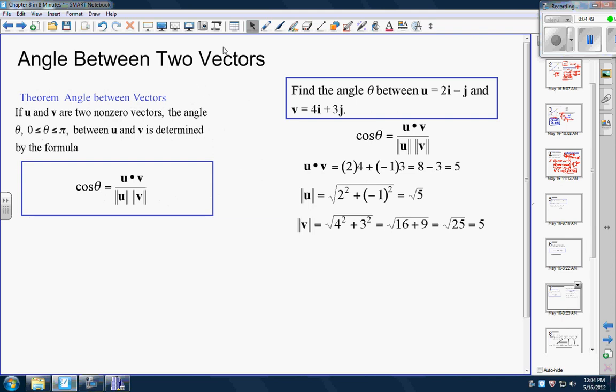Here's where you would use those. Angle between two vectors. So if you get two vectors in space or on a plane, this formula, we actually use the law of cosines to come up with this. This formula will tell you how to do it. So cosine of the angle you're looking for, you dot the two vectors on the top, you do the magnitude of the two vectors on the bottom, and then you just inverse cosine that and get a number. You can see the work over here between a vector u and v, dot on the top, magnitude on the bottom.